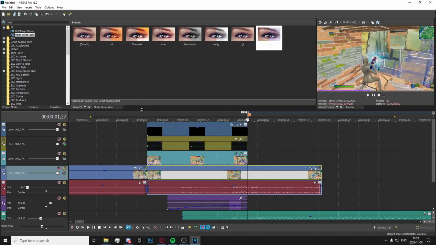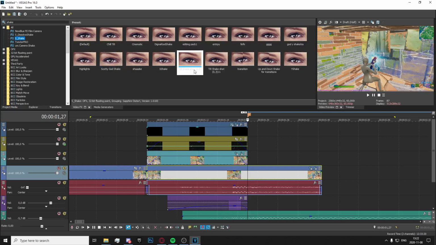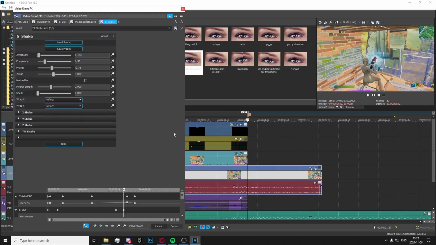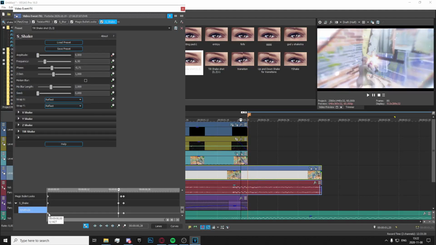Now, obviously, for this, you can just add your own shake, you can add your own whatever. Unfortunately, you cannot split this and add your own, so you're going to have to add them manually until you've actually made a preset for it. So yeah, I'm just going to go ahead and add some basic tilt, I guess. I mean, it doesn't really matter, but I'll just go ahead and do something like that.